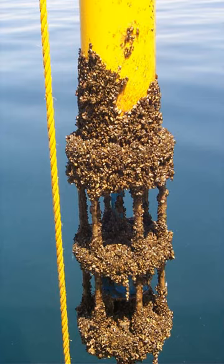Biofouling, especially of ships, has been a problem for as long as humanity has been sailing the oceans. The earliest written mention of fouling was by Plutarch, who recorded its impact on ship speed: 'When weeds, ooze, and filth stick upon its sides, the stroke of the ship is more obtuse and weak, and the water, coming upon this clammy matter, doth not so easily part from it.' The use of pitch and copper plating as anti-fouling techniques were attributed to ancient seafaring nations such as the Phoenicians and Carthaginians. An Aramaic record dating from 412 BC tells of a ship's bottom being coated with a mixture of arsenic, oil and sulfur.